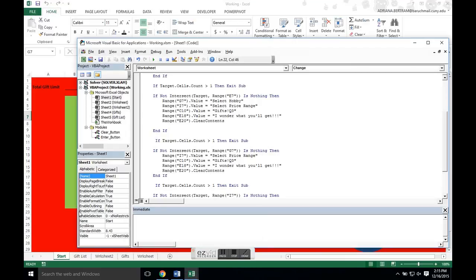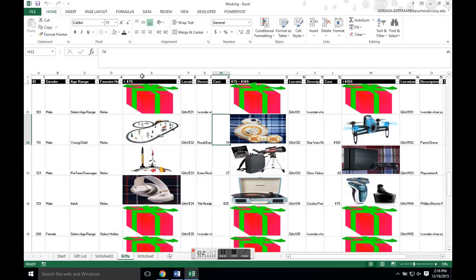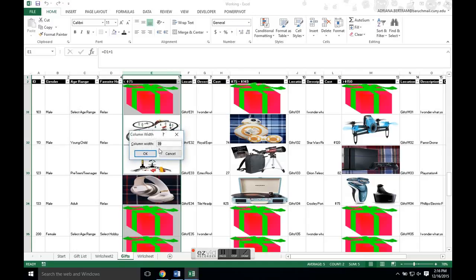Okay, and then I guess I can describe how the whole picture thing came about. It's not too hard, but it is a little hard. Ideally, you need to have an area where the picture will show. In this case, this is the area, and it has to be the same size as the picture. So if I go back to my GIF, you'll notice the column width. This is the column width.